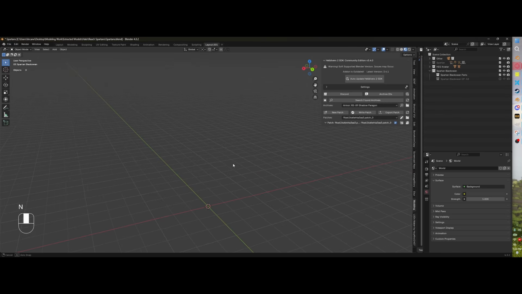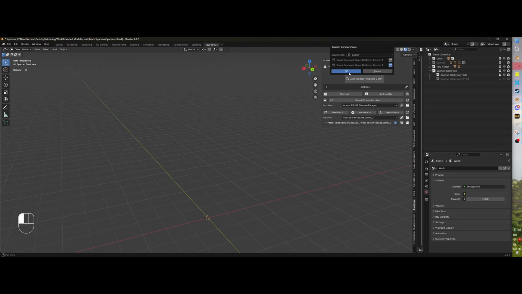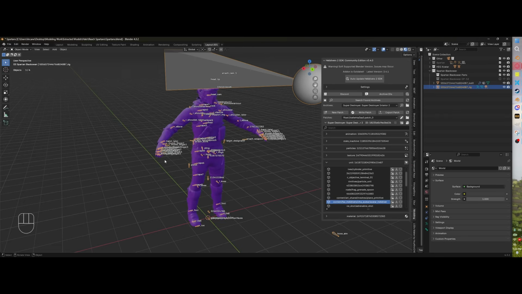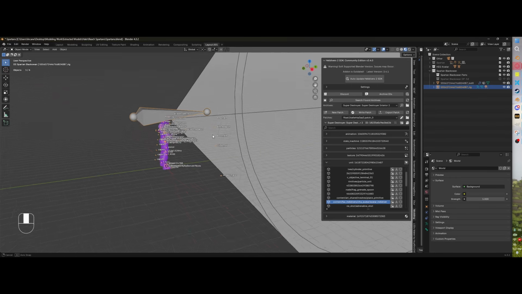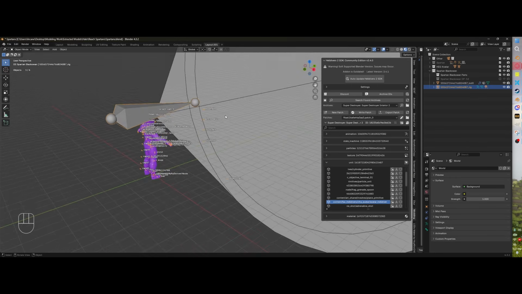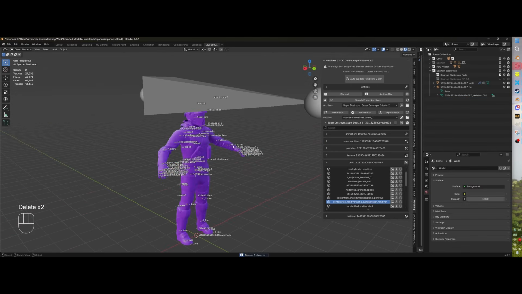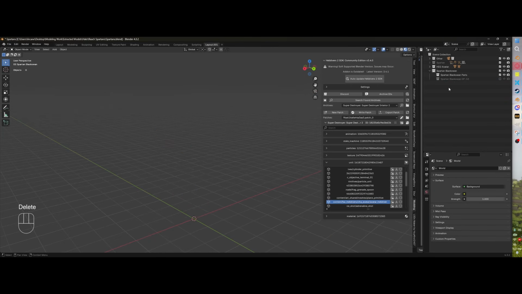And then the second thing you want to do is for armors, and you're going to want to do this for every armor you have, you're going to want to load interior 2, and you're going to want to grab something called the Helldivers 2 avatar, which is this thing. So this thing is pretty much the base model that is used for every single armor set in the game. So this is the rig and armature that is used for every armor set. And then I'm going to delete the lights, and just rename this. I already actually have a Helldivers 2 avatar over here, so I'm just going to bring this open.